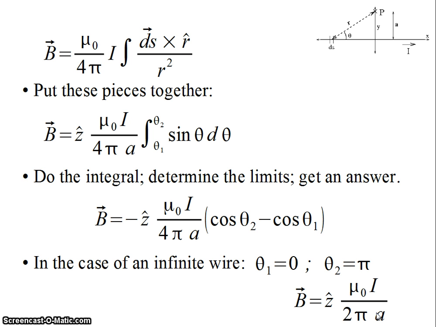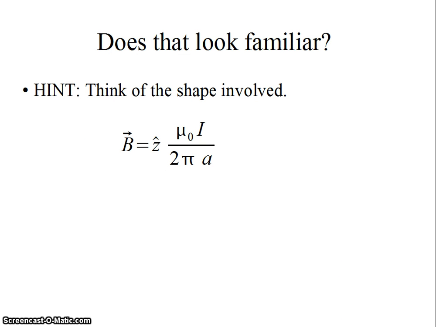First of all, we've now had a very non-trivial example with the Biot-Savart Law. Second of all, it gives me a chance to talk about that result again. That result should look familiar. I have something that's very long and thin, and as I move away from it, the field drops off as 1 over distance from that long, thin thing. I claim that this should remind you of some example with electric fields and charges in a particular configuration. Go figure it out if it doesn't pop into your mind.